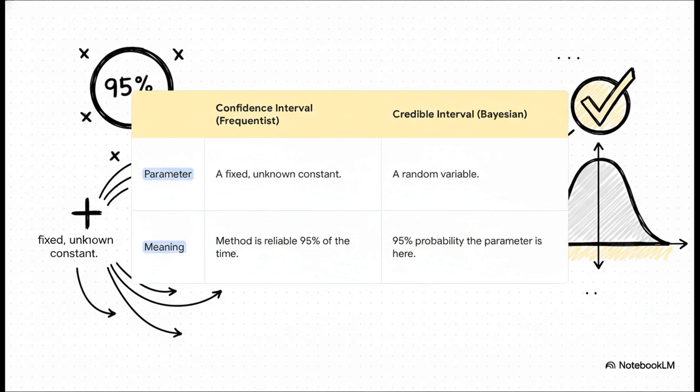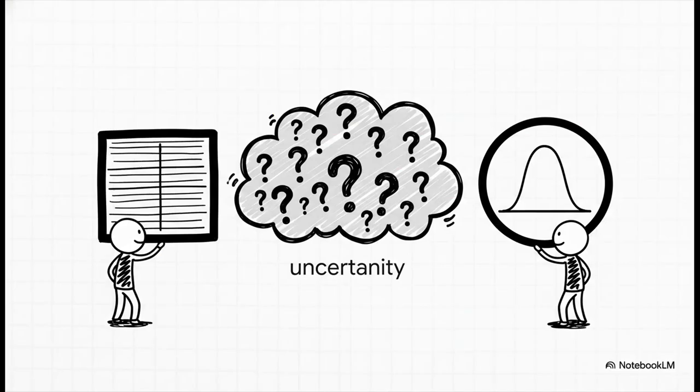And because of that, it lets you create something called a credible interval, where you can actually say, given my data, I believe there's a 95% probability the true value is in this range. It's the answer most people intuitively want. And this just highlights a really deep and fascinating idea in statistics. A confidence interval and a credible interval might end up looking very similar on paper, but they are born from totally different philosophies, and they answer fundamentally different questions. It really shows you that how we frame the question about uncertainty completely changes the nature of the answer we're allowed to give.